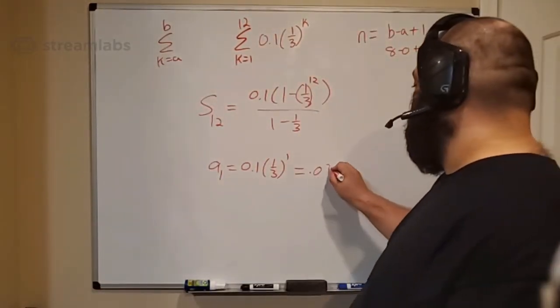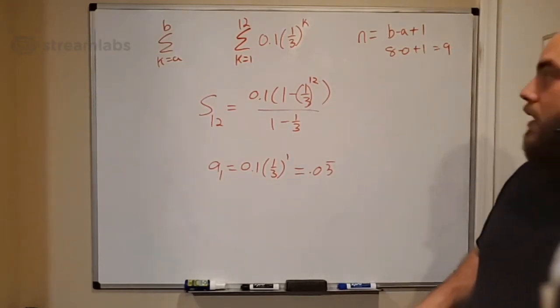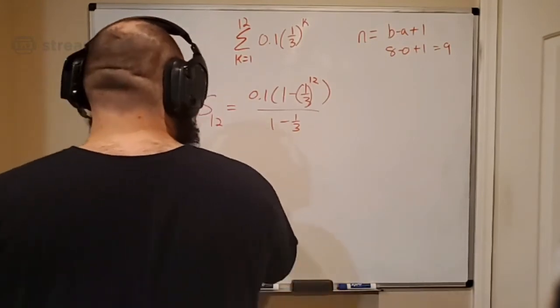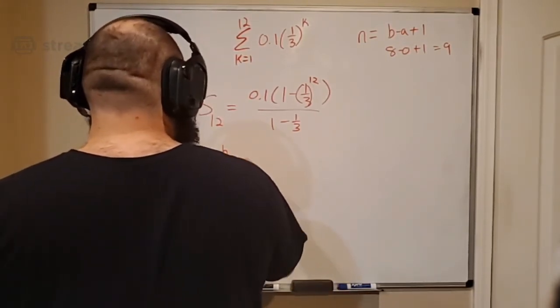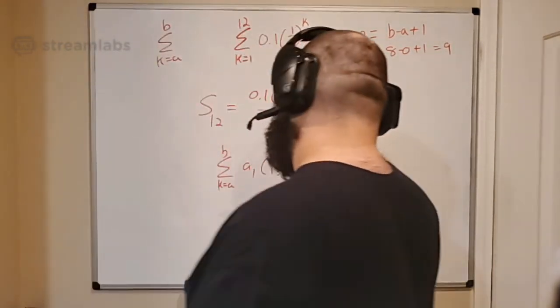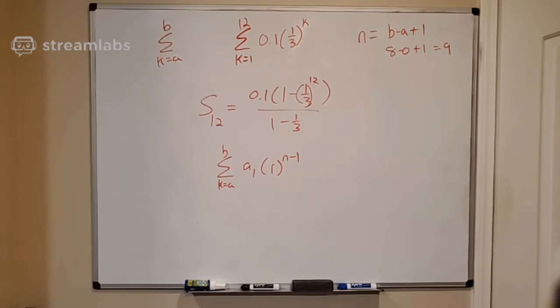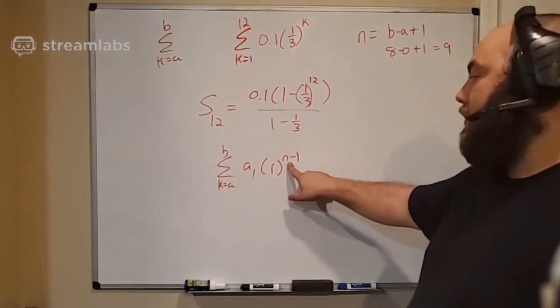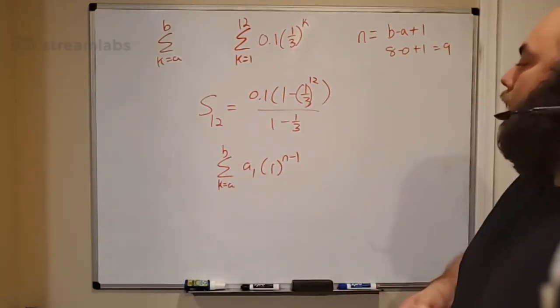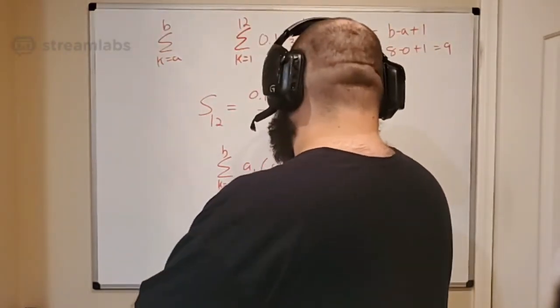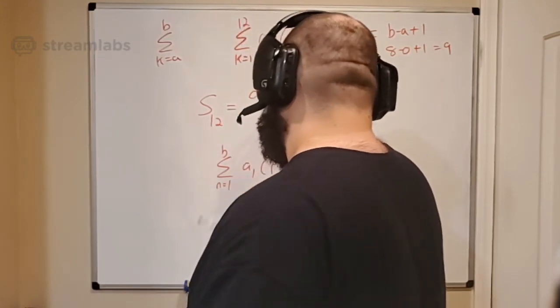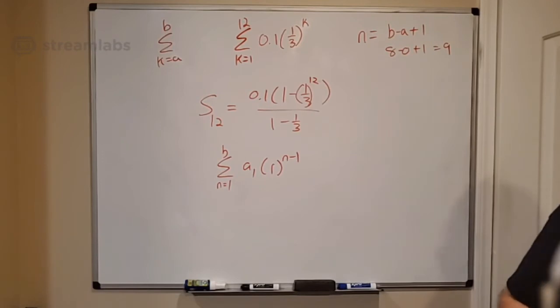You have to be careful and remember that our formula, when we looked at it, was the summation from k equals 1 to n of a1 r to the n minus 1. In our problem, it's not n minus 1, it's just k. Be very careful and do not fall into the trick of looking at that exponent and thinking, oh, I got my a1 value, it's right there, boom, done. It's only the a1 value if this exponent is n minus 1 and everything matches up. The index also has to start at 1 in this case. If that is not the case, then you cannot use that formula directly. You have to look at what form they give it to you in.